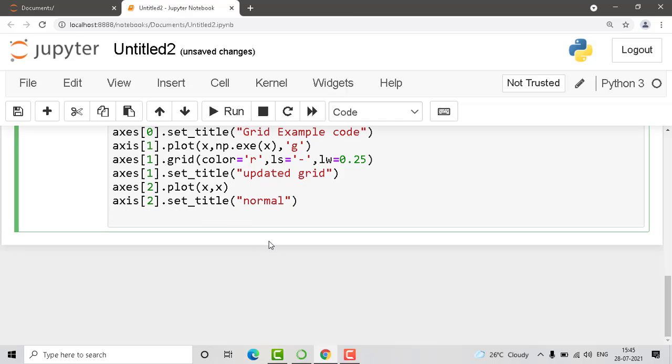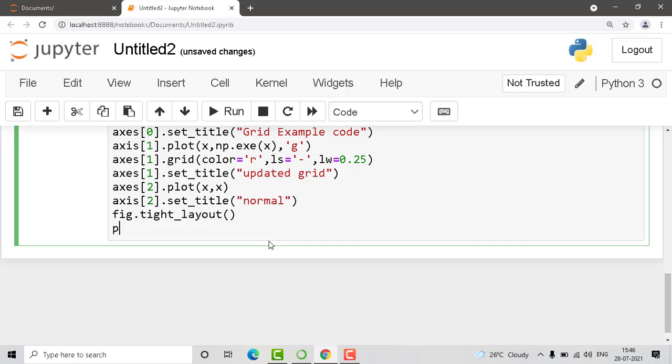Done. And then just fix everything with the tight layout, like fig, which we already used first. Tight layout, and at last we need to show that, so plt dot show.